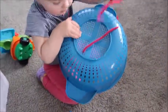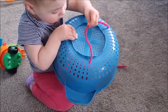My daughter does like this one, although she gets frustrated with it fairly quickly, so it doesn't last too long.